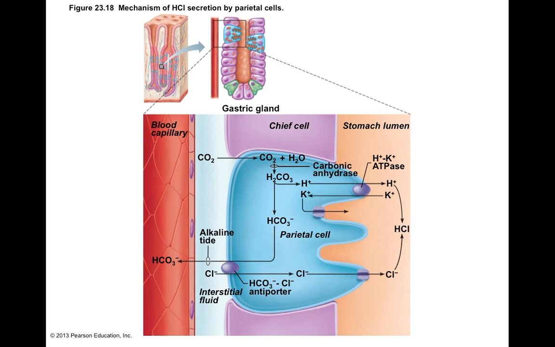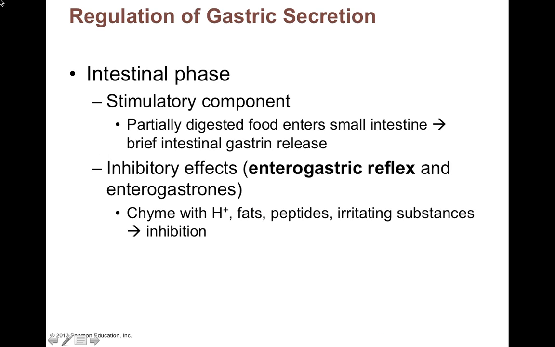Well, you're losing it from your body, right? And so that can lead to a condition called metabolic alkalosis, right? Metabolic alkalosis is through the excessive loss of acid, and that can happen with excessive vomiting. So people who are vomiting a lot for whatever reason can actually have very, very basic blood, and that can become life-threatening too if it becomes too alkaline, okay, through the loss of too much acid. All right, cool, guys. So let's move on to the intestinal phase.